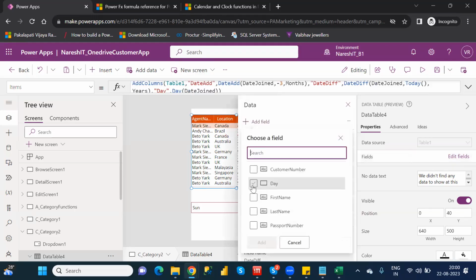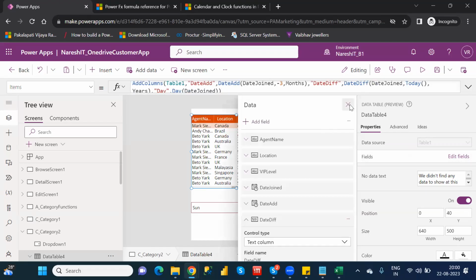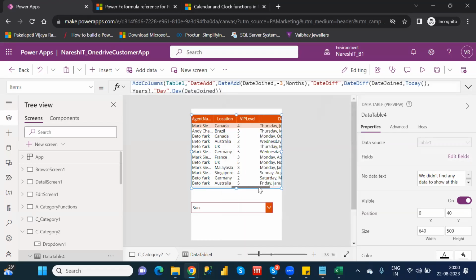Then automatically it will display only the day. It will extract the day from the date column. See here, in the Day column, from the date joined, whatever day is there, that day is shown: 6, 26, 21, 16, 26. If you want to display the month, there is a Month function, but in the M category we need to discuss all this. Okay, so this is the Day function.